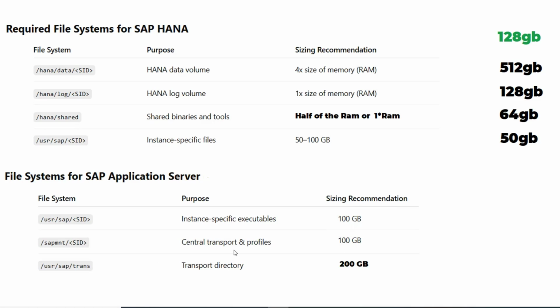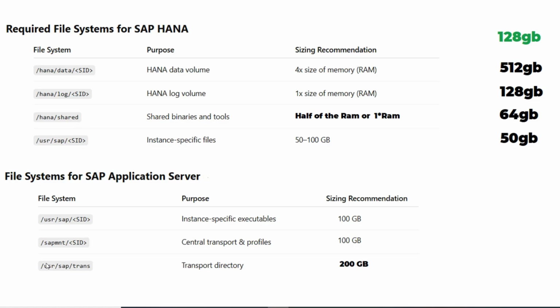And for central transport and profiles, we have the sapmnt mount directory. The most used directory is the sapmnt directory, we use it whenever we are working with the applications. And /usr/sap/trans, the transport directory, represents the transportation of files, data and everything.